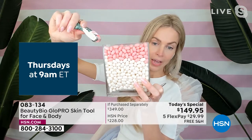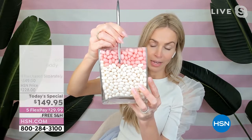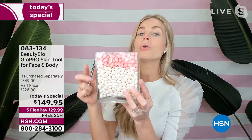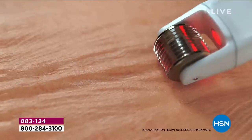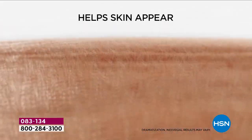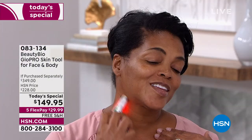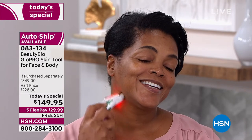This will be the easiest thing you've ever used on your skin. Even if you didn't use any skincare creams or serums, this will be the most impactful thing for your skin. These little candies represent layers of your skin. As you glide the tool, why does a man look younger on his jawline? He shaves — he's taking off, like a cheese slicer, that upper layer of skin. But we went vertical. Pretend this is one of those 540 tiny little needles — this is patented. We are the original inventors and creators of microneedling. It creates little vertical channels in the skin, your body wakes up and starts pumping out beautiful, firm, new skin.